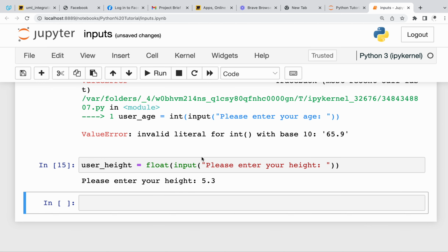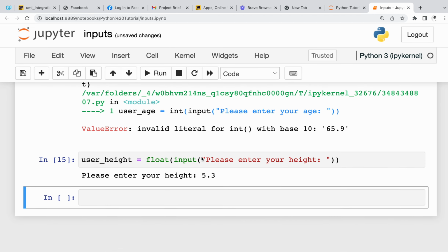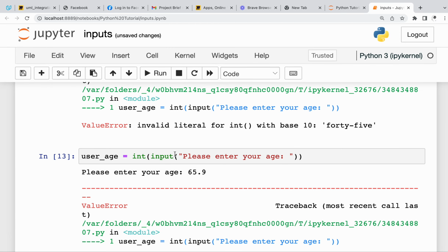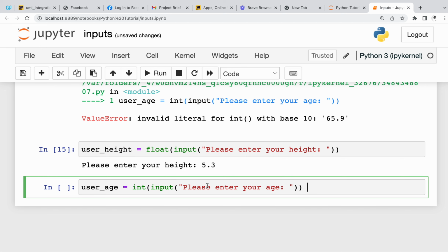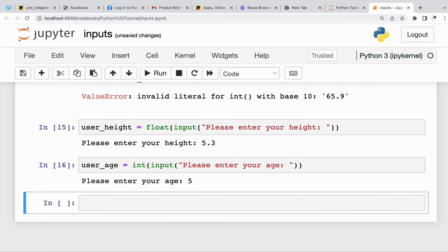So of course you can see this is how you basically get data from a user. You have to specify if you want that user to enter a string, a float, or an integer. So look at this. Let's say I run this and I say 5. Of course, it runs without an error, and 5 is actually an integer.